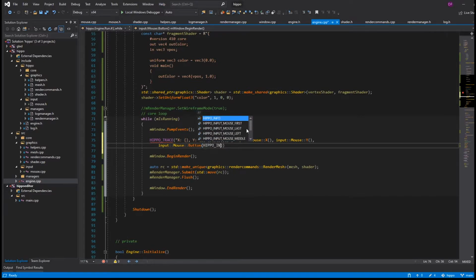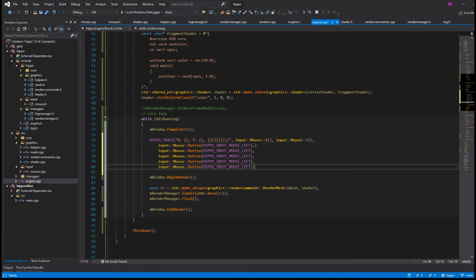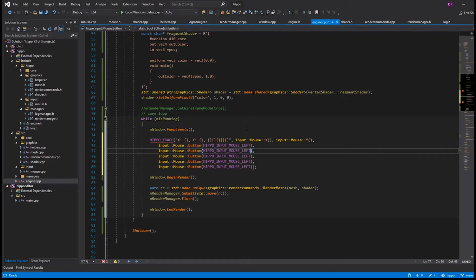So hippo input mouse left. Oops. Right. Actually, it's middle next. Not that it matters for a print, but just so it's the same. And then X1. I don't even know if I have X1 and X2 on my mouse. But let's try that.